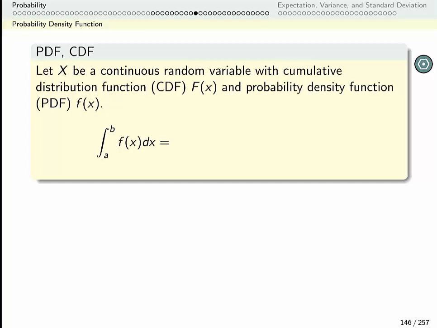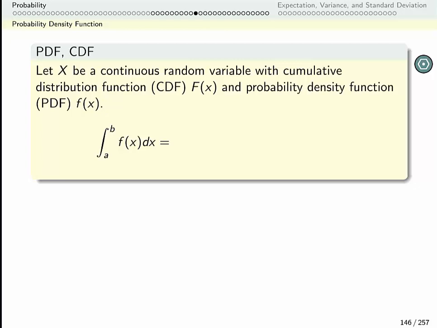In this video, we're going to go a little bit more in depth about probability density functions. We're going to start by considering the area underneath a probability density function. So if little f of x is our probability density function, I can use the fundamental theorem of calculus part 2 to evaluate the area under the curve. I just need to know its antiderivative. And lucky for us, we do.